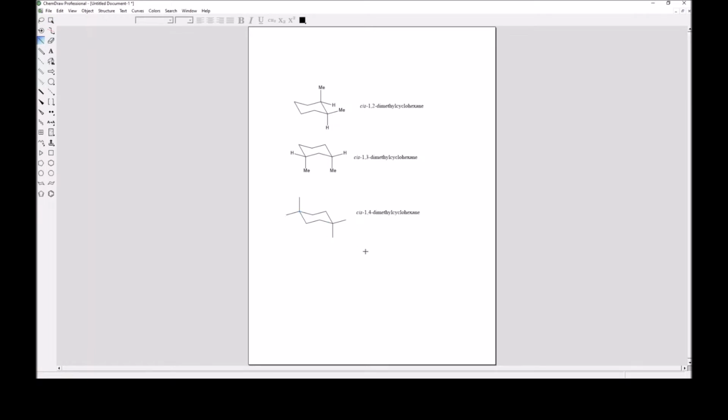So here I'm now ready to show the cis 1,4-dimethylcyclohexane. Cis means that the methyl groups are either both up or both down. On this carbon, up refers to this equatorial position, down refers to the axial position. Over here, up refers to the equatorial position, and down, sorry, I said that wrong. Up refers to the axial position, and down refers to the equatorial position. So now we have the cis 1,4-dimethylcyclohexane. We have all 3 of the cis versions of these ones.